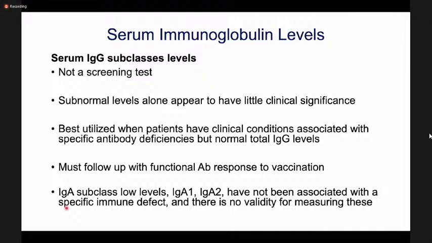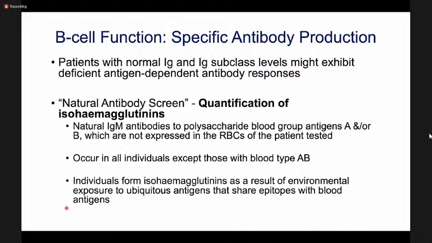So if you're doing your IgG1, IgG2, 3, and 4, it needs to be correlated with the history in terms of what specific immune defect or antibody defect this patient may have, which should correlate with basically the microbiology. And I'll just show you. So usually they confirm this, or they follow this up, with a functional antibody response to vaccination, okay, which I'll mention in the next couple of slides.